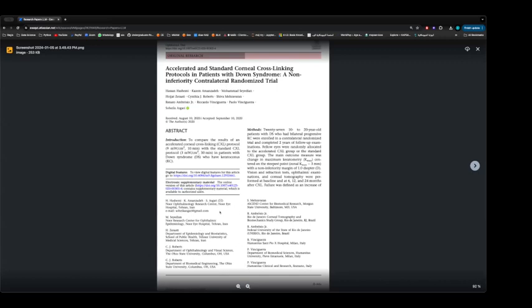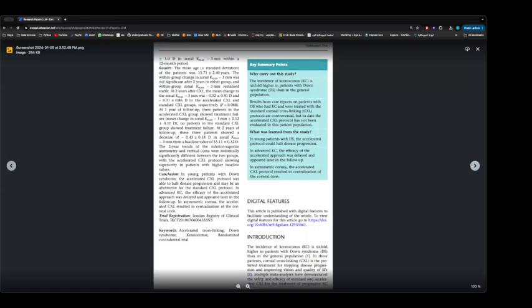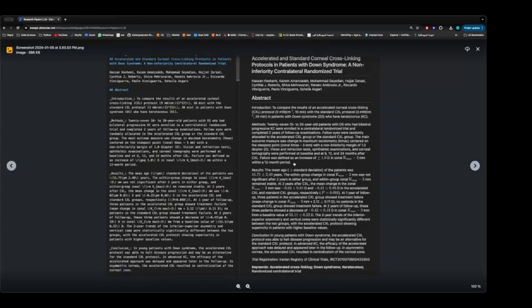If you were to just extract this data in an automated way, and if you have thousands of papers, you would need to automate this process. It's impossible. So your text would look like, okay, abstract, start at KC dot, and then you would go to digital features. You would have all of this information here that is unrelated and going to make the model confused. So what we have done here is build a model that is able to understand PDFs that are related to research papers and extract this information from them. Let me show you what the results are.